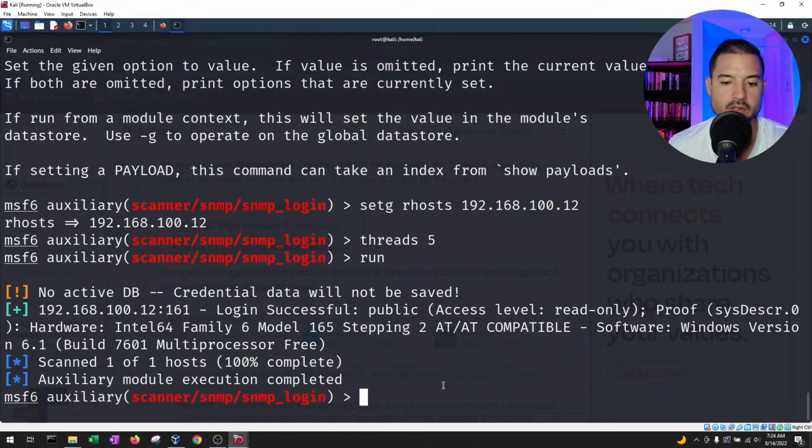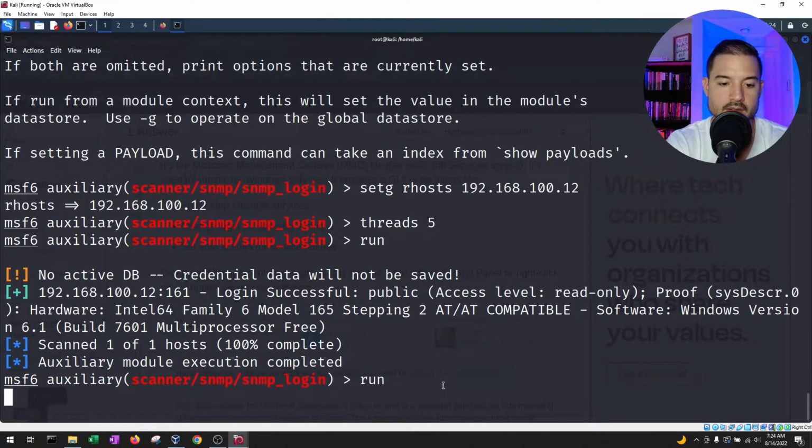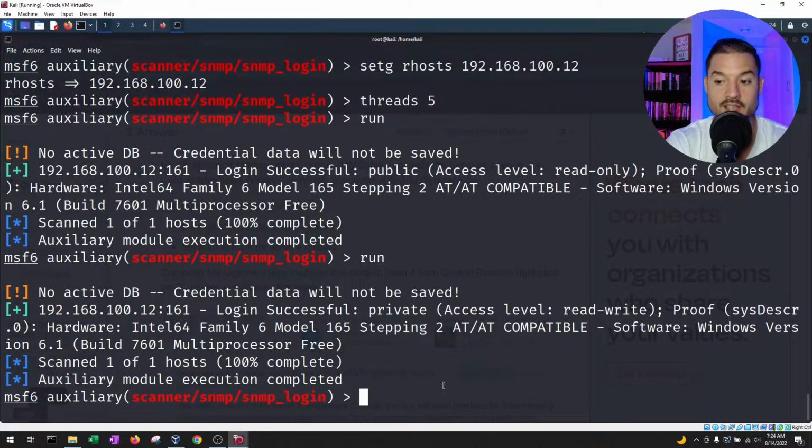Okay, so let's go back to our Kali and let's run this again. I want to see if it still finds it or not. Oh, notice what happened. It found private. So I guess what it's doing is it has a word list in its database of the most used community strings, and it's searching for those.